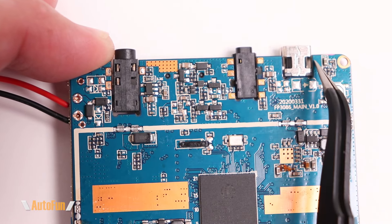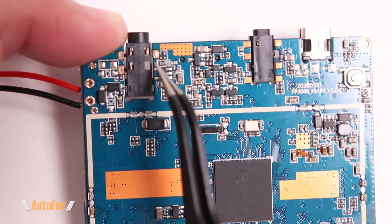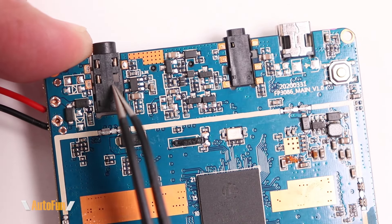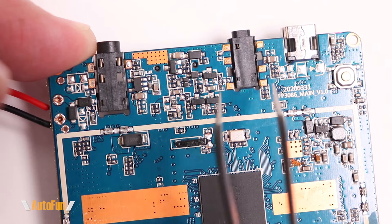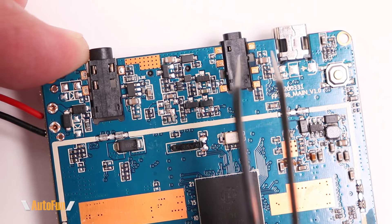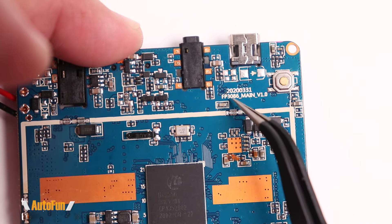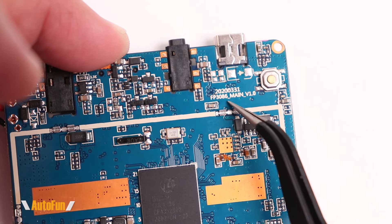On the other side we see the back side of the connectors. Notice that there are cutouts in the PCB so the connector can sit in between the board, reducing the thickness of the assembly. This is one of the reasons we don't see connectors protruding from behind a dashcam — that would make the assembly extremely thick. Manufacturers are trying to keep mirror dashcams as slim as possible. Also notice a date here — 2020/331 — and some model indication.